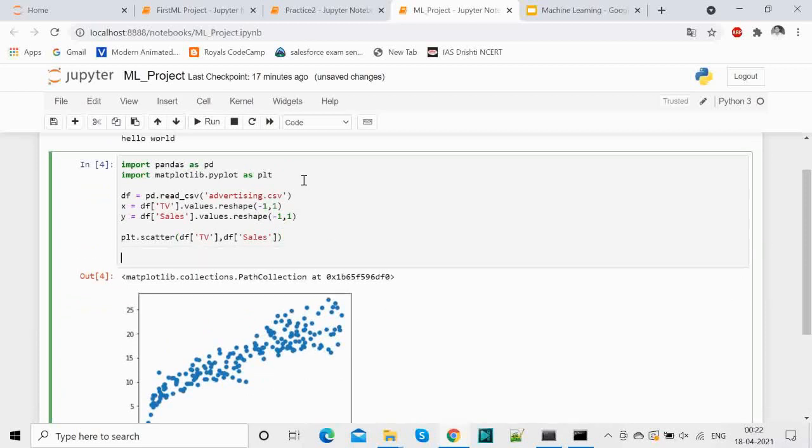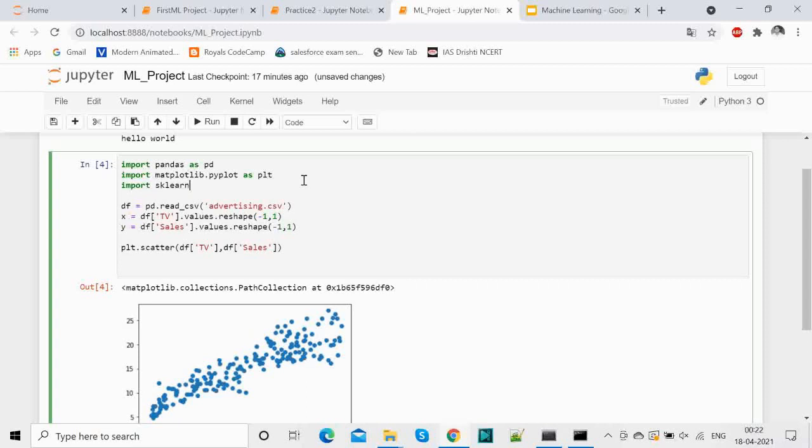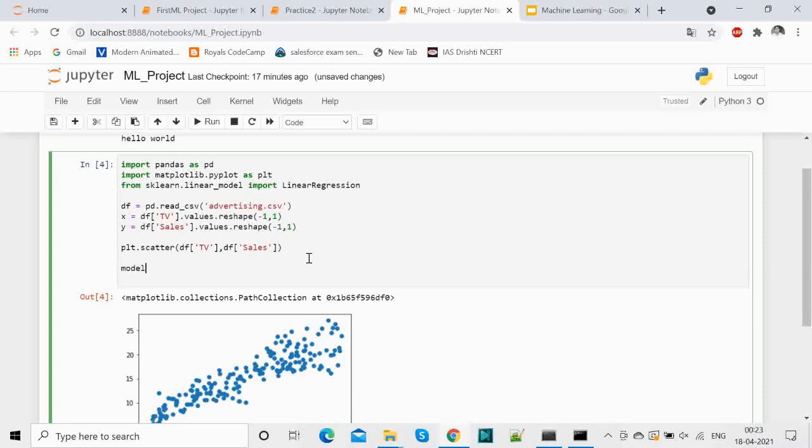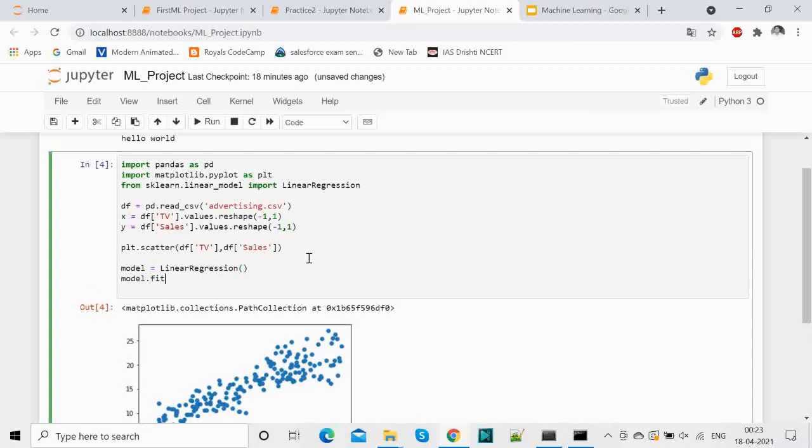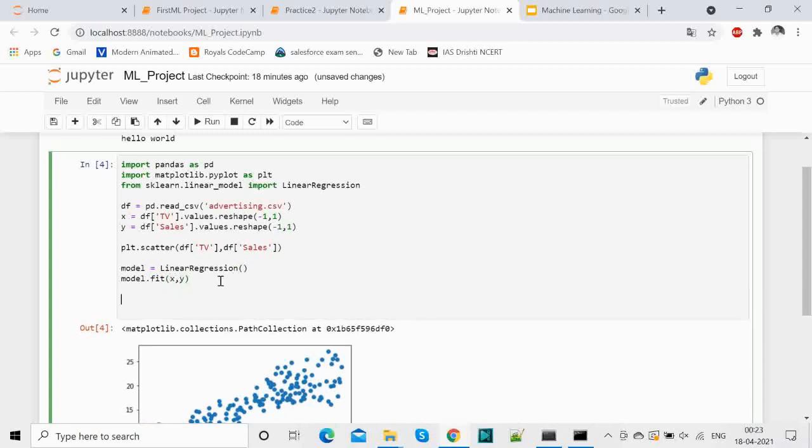Now what we will do is we will have a linear model. How will we do that? From sklearn.linear_model import LinearRegression, and then you create your model equals LinearRegression, so you are using the linear regression model, okay. Now model.fit, you are giving your x and y values, so you are training your model, okay, and then you are storing the prediction in a pred value, okay.